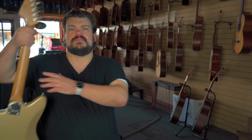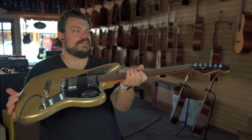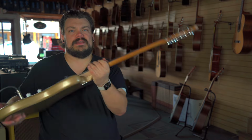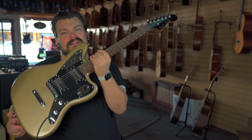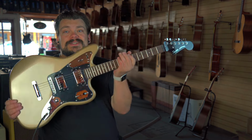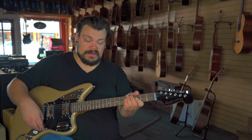So we are playing through this beautiful, let's talk about this right here. This is a Squier Jaguar in this Shoreline Gold, some kind of gold, roasted maple neck. This guitar, I know this is a pedal video, but this guitar is so freaking cool. This guitar is sick. Anyway, we're not here to talk about that.